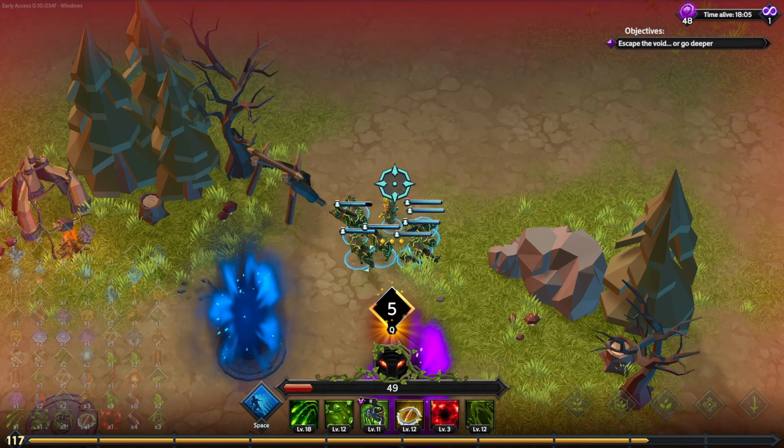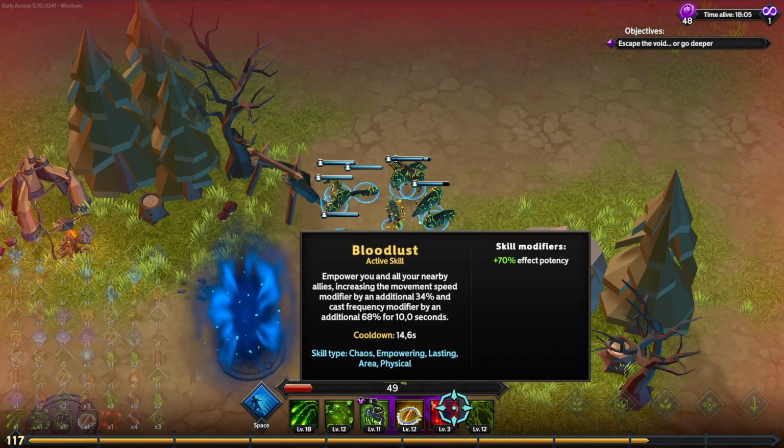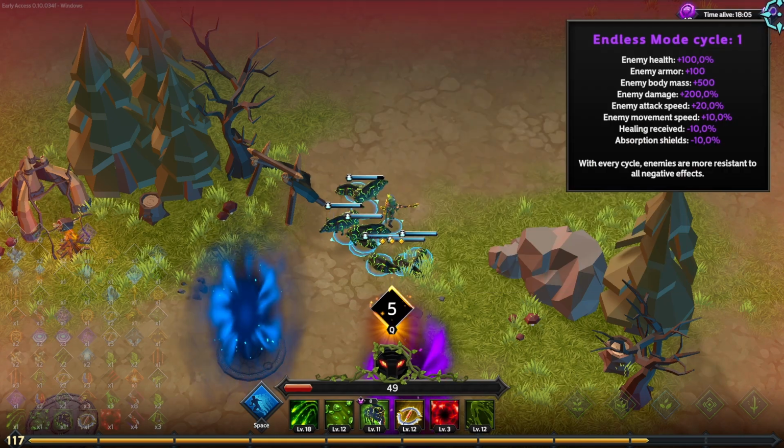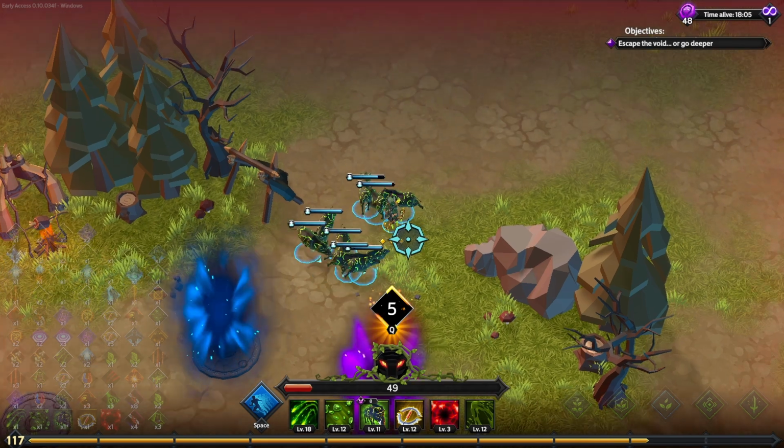In today's video, we are playing the rot only build. There is one more skill that we don't have, so we have substituted it for Bloodlust until we do receive it. We are on Curse 48 Endless Cycle 1. We just finished it. We died twice because we were chasing our Panther.